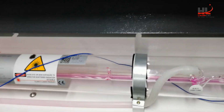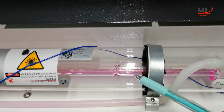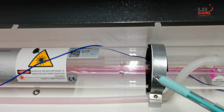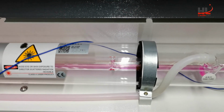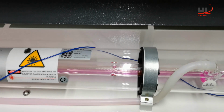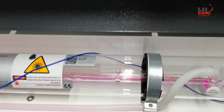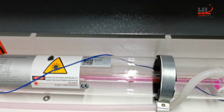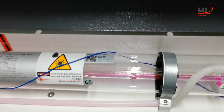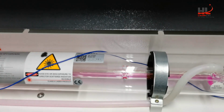The liquid inside the tube, the kind in red or pink color, is the coolant. When we do the test, we leave it there. You don't need to worry about that and don't need to do anything. Just fill the coolant into your chiller.